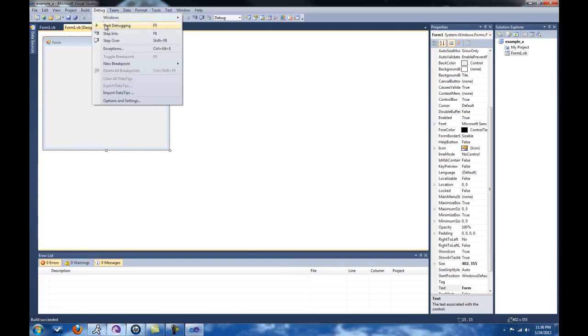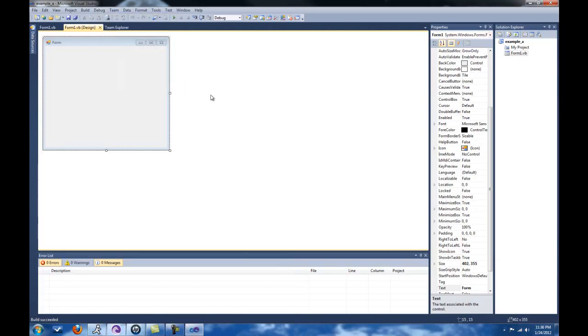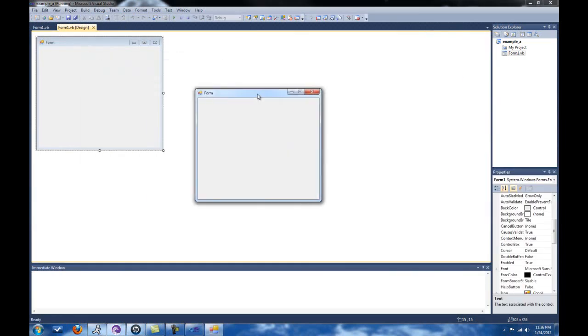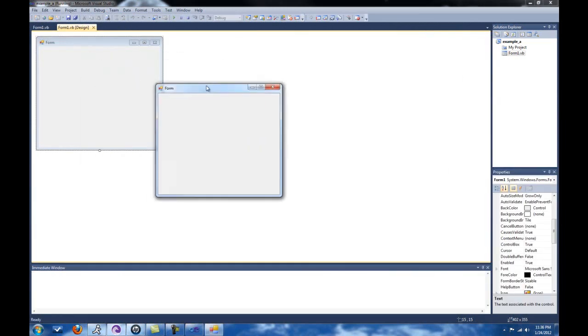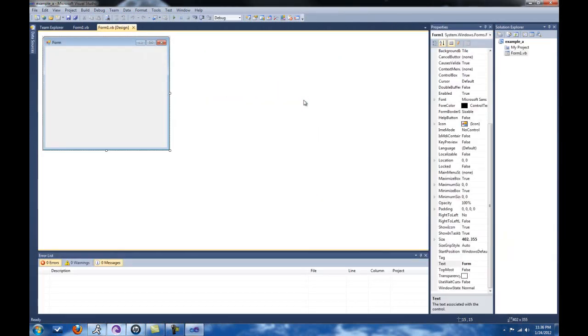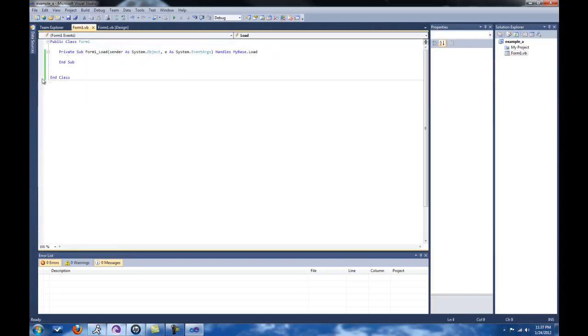You can click F5, so that's what I'm going to do. I'll just press F5, and here it is. No errors, of course, because there's no code. It just runs, so this is what it looks like. And then you can close it. If there are errors, meaning something is wrong with your code and it can't continue, or maybe it crashed, it'll give you a description of it, which is why I love compilers. They pretty much tell you where it is and what file, in case you have multiple forms or pieces of code open, and what line. So we need to see what line it's on, right? Because we don't have any lines here.